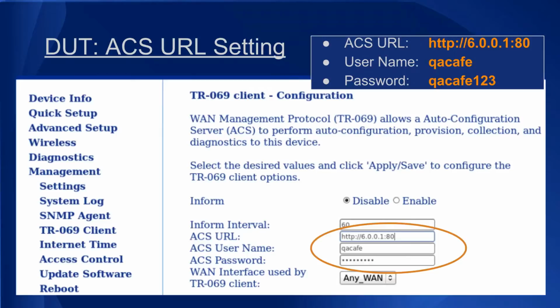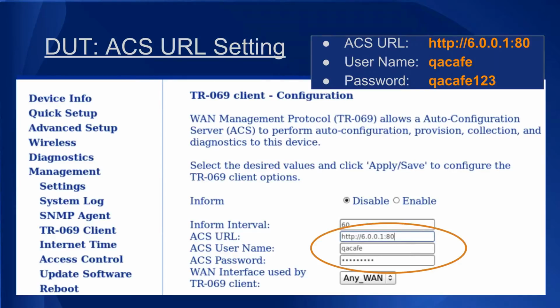This is not a requirement, but it's a recommendation so that the device you're testing only sends informs when they are requested by the ACS. This has the advantage of making your log files cleaner because you're not getting inform messages received in the middle of your testing when they're not expected, which can cause confusion when trying to analyze your test results. And in some rare circumstances, there can be a condition where an inform is received when it's not expected, which may impact your test results. Again, it's not required. You can leave periodic informs enabled, and in most cases, CDRouter will handle them without any problem.